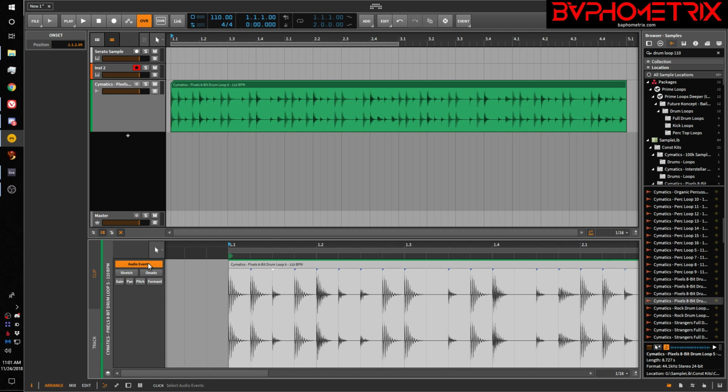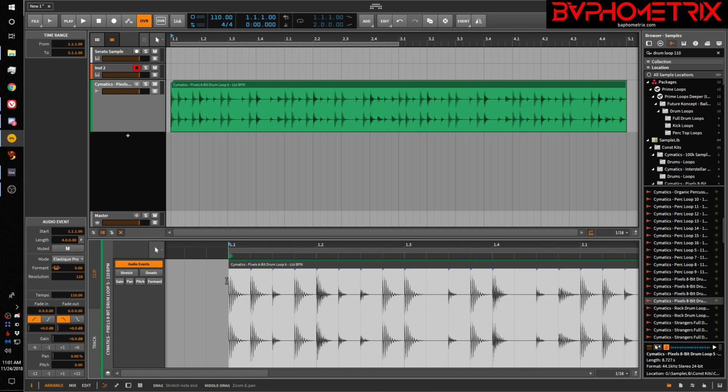But if I go to audio event for the whole clip, notice that now it's like only got that little waveform on the left side. It's not a double barbell, it's like a single left-sided barbell. Can you see that? And down here, it's the same thing, right? So we've got basically 3 different types of stretching behavior. So let's talk about the difference.